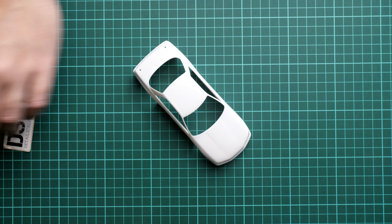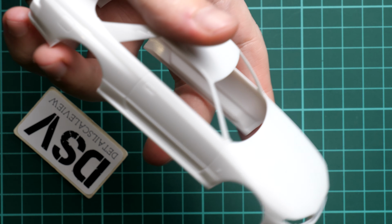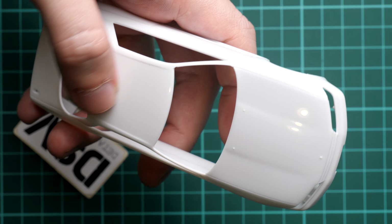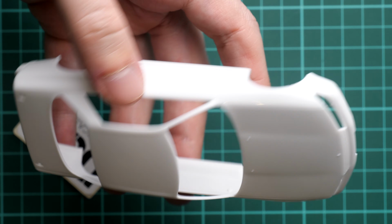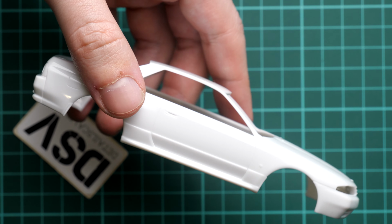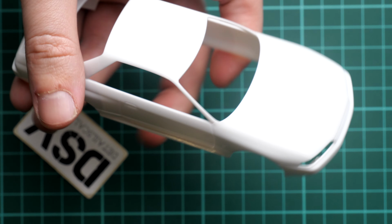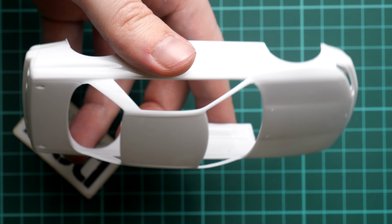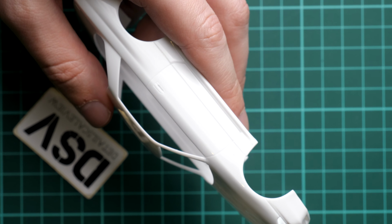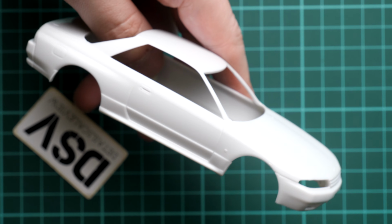So here it is. Let's zoom in a bit so that you can see all of these things in a bit more detailed way. So as you can see, it's kind of pre-painted. We have a glossy finish and you can notice the reflections, but still I would say it's still looking like a toy. So if you would like to add a bit more, let's say, interesting look, then it would be a decent idea to completely repaint it and then to have a nice paintwork which will be polished and it will be more like a real car, of course, to define the panel lines and also maybe to work a bit on some additional tuning, let's say.